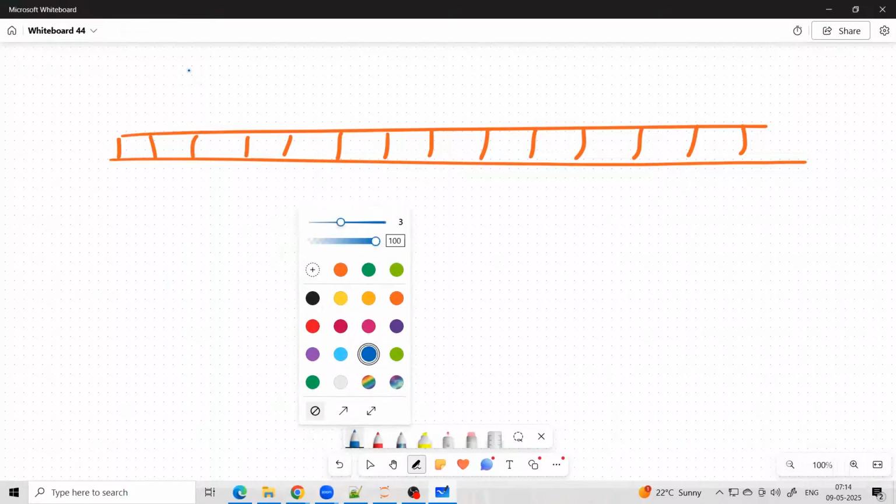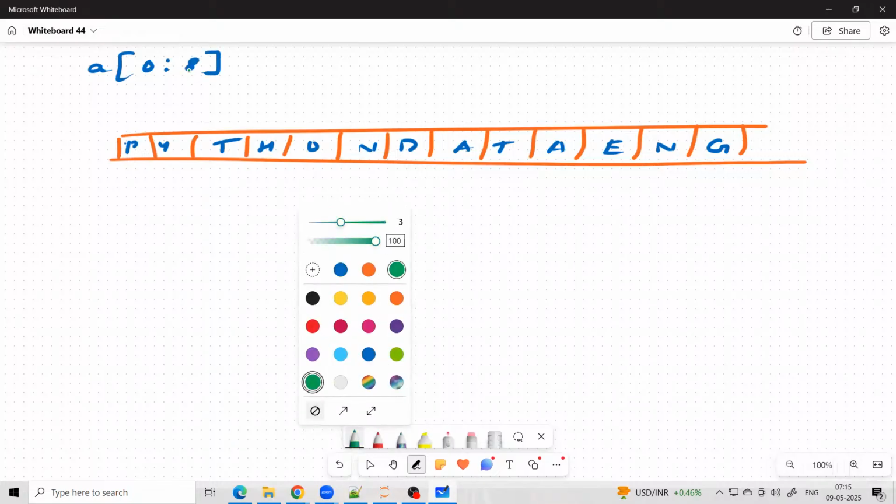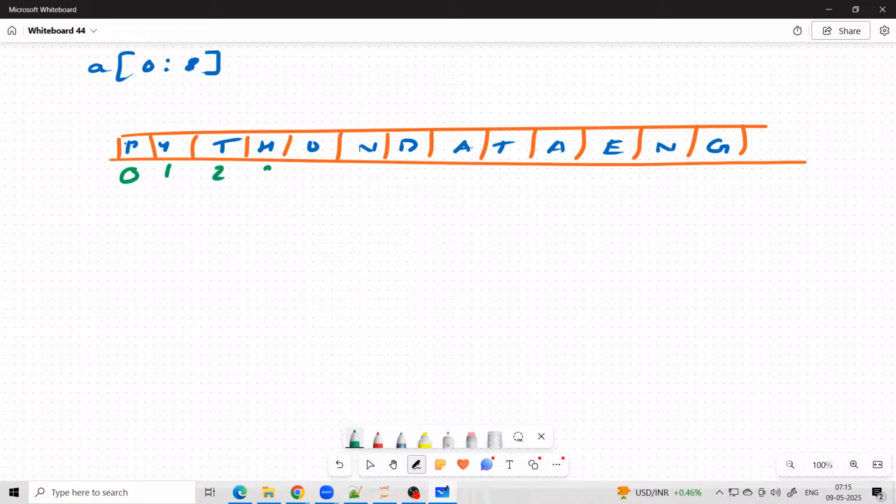I will assign Python data engineering. If I give a of 0:8, 0, 1, 2, 3, 4, 5, 6, 7, 8, 9, 10, 11. So if I give another parameter like step, it will jump by 1 position.